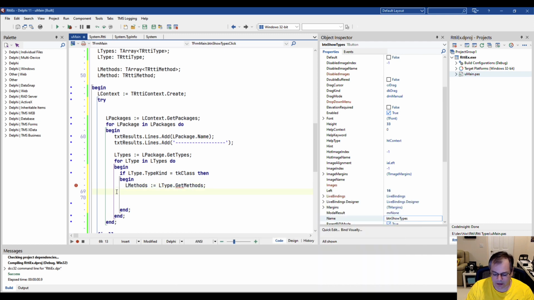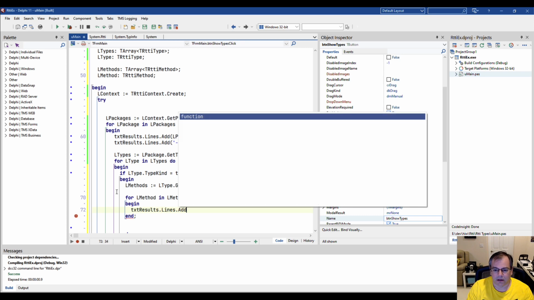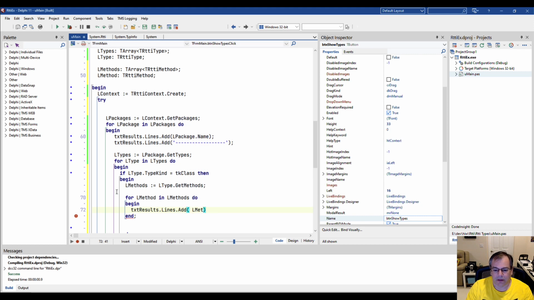Boom. And then we iterate all of them: for LMethod in LMethods. So one method in all of the methods. Very difficult word for me, I guess. And then we can say again txtResults.Lines.Add(LMethod).